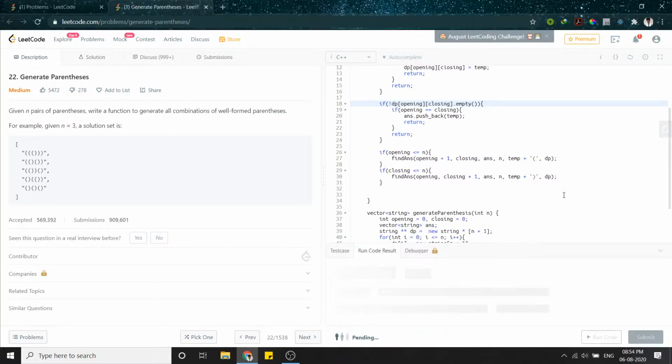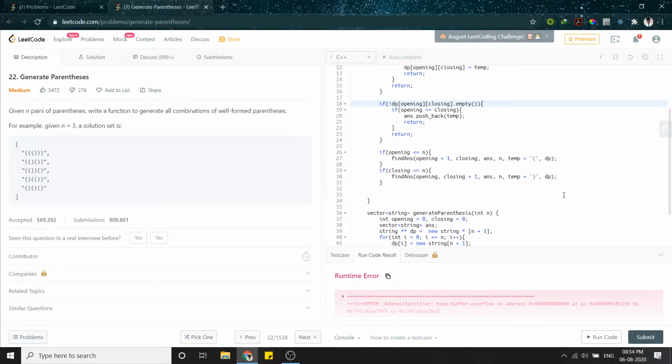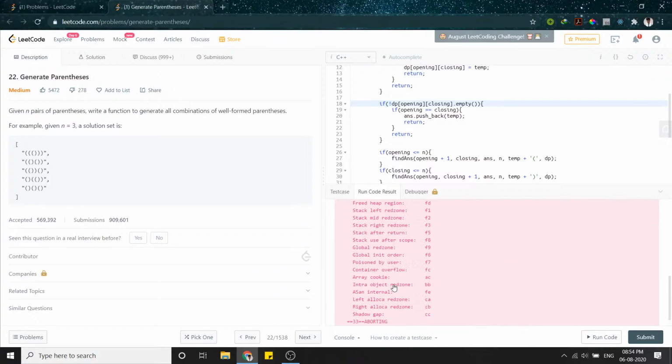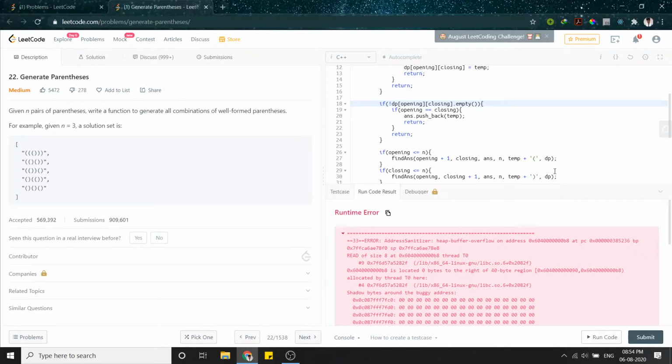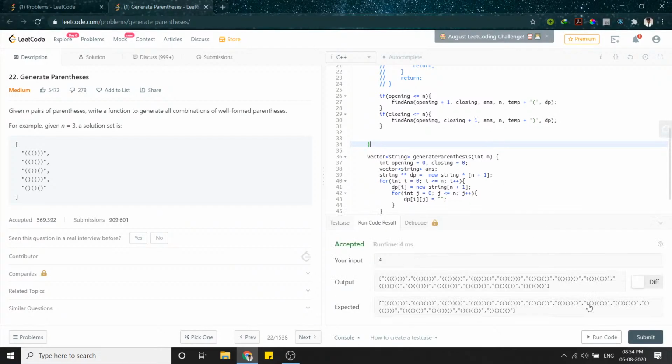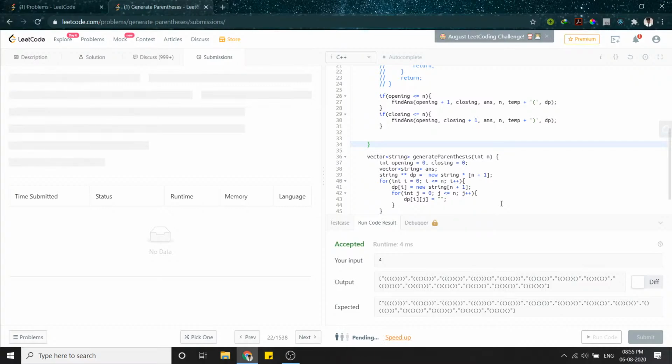It's not empty, then we simply return the temp. I'm getting another error. What kind of error is this, damn it? Overflow error. Let's try to submit it without DP once.